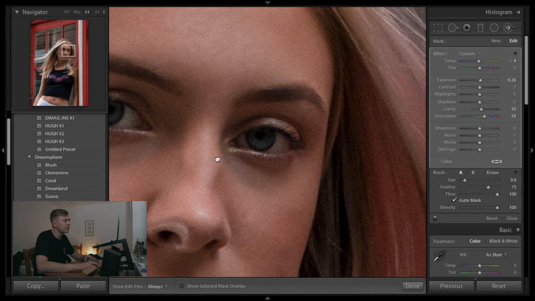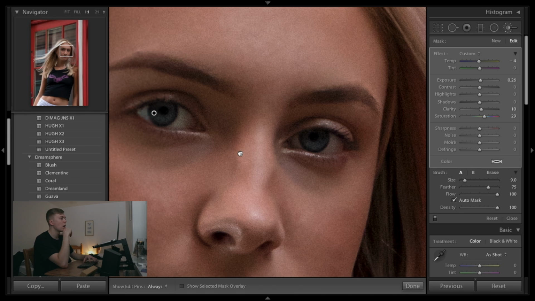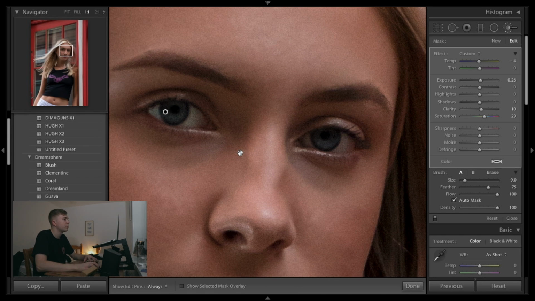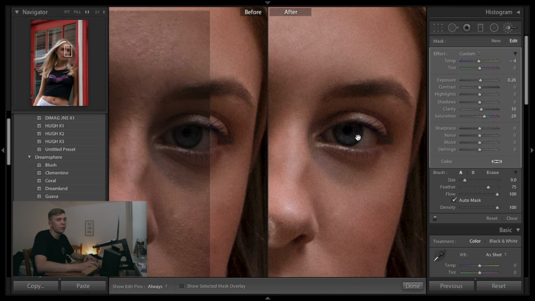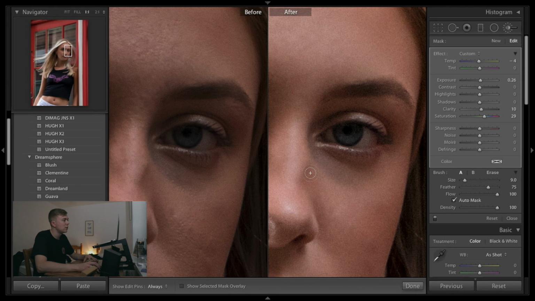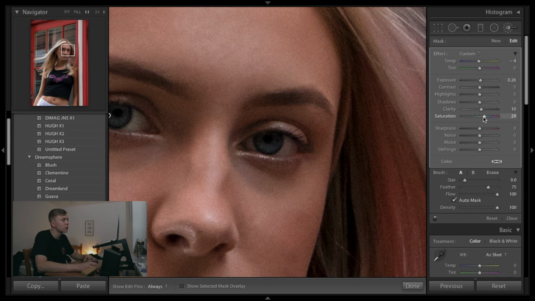You might not see any difference at all, but let's compare pressing Y. Yeah, you see that? Slight, ever so slight. Don't need to do too much to this, but we do want to see what it might look like if we did too much or a lot. So let's bring it up. Yeah, it might look quite good.